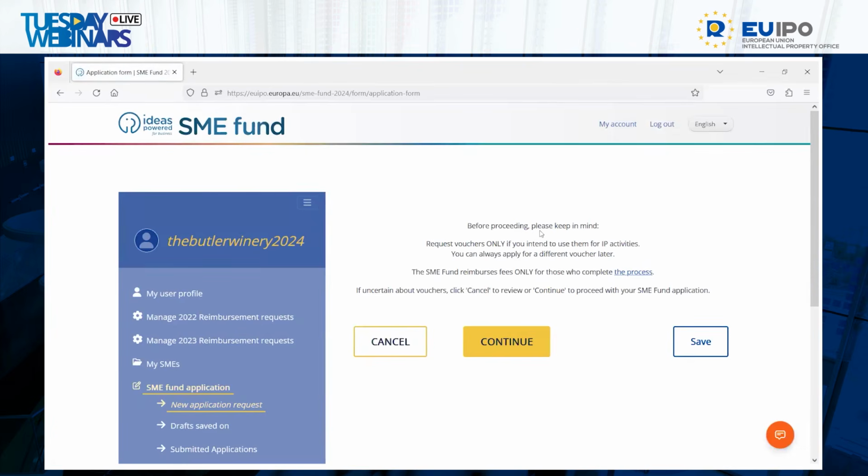And, okay. So this is a warning, actually, to make sure that you have selected only the vouchers that you actually need, and to remind you of the complete process of the SME Fund. So here also this will take you to the 4 steps to understand the process.